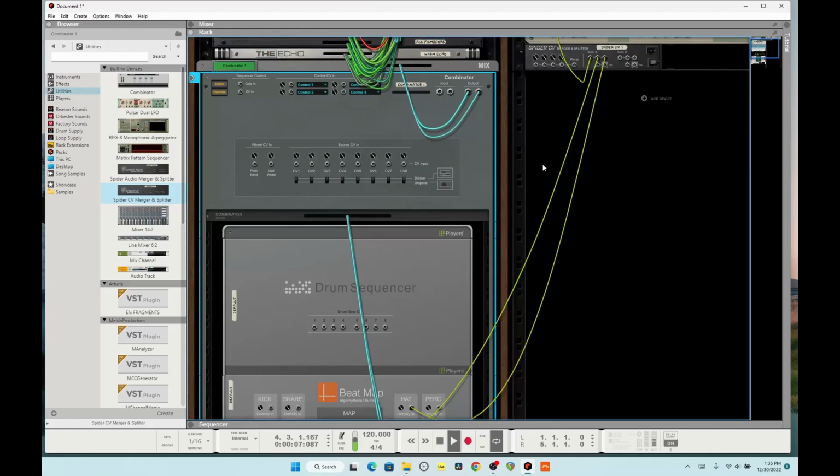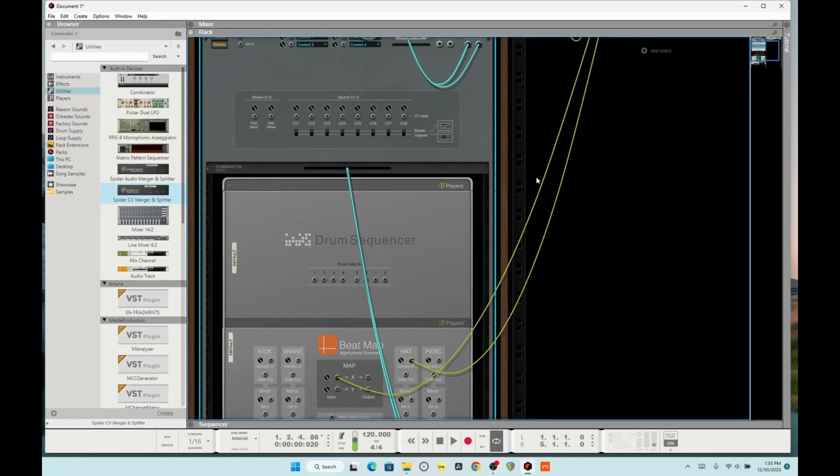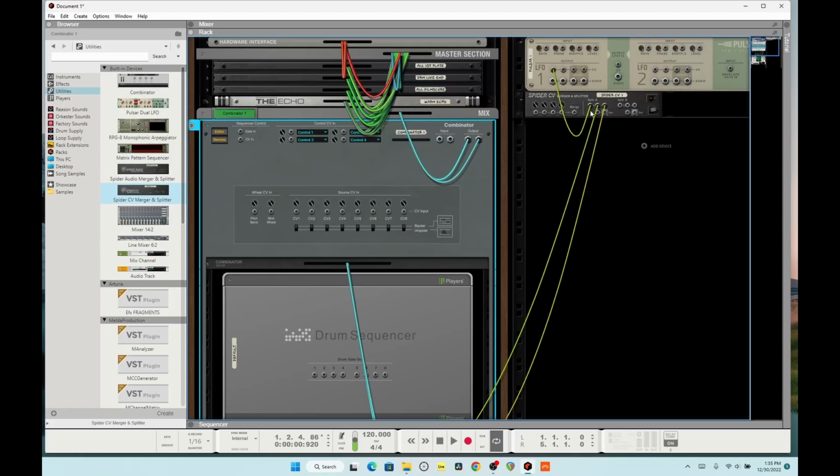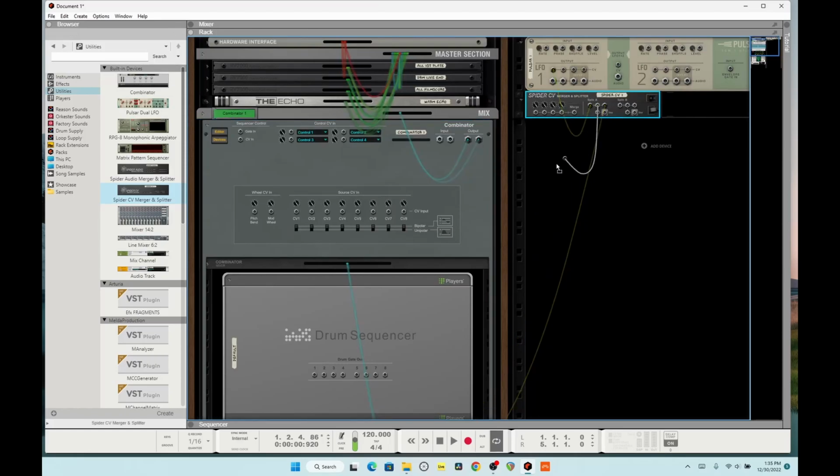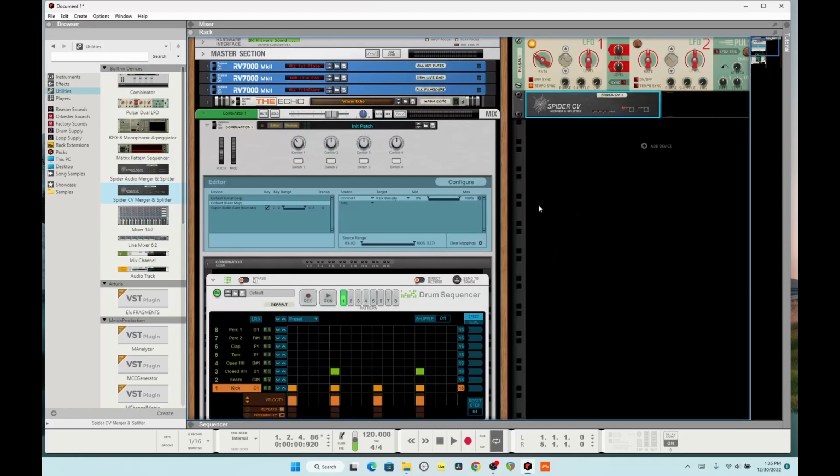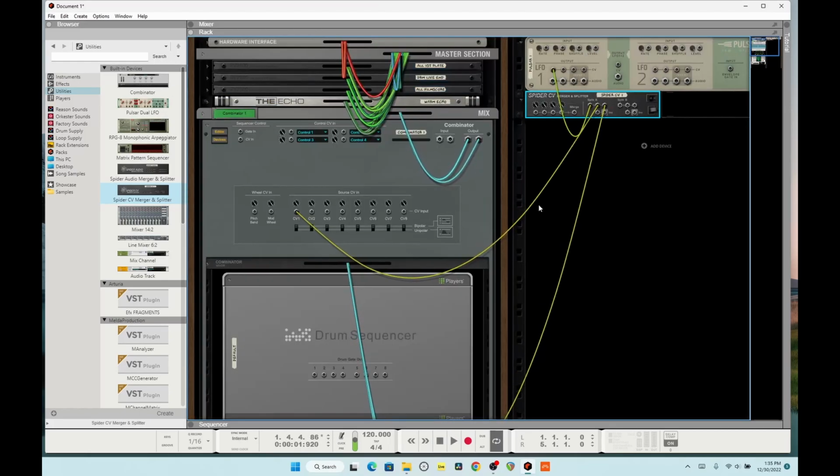See, it's going around. Which is telling me that, oh, I don't have the CV hooked up. If we go into CV here, there should be CV in. Have I got it routed correctly?